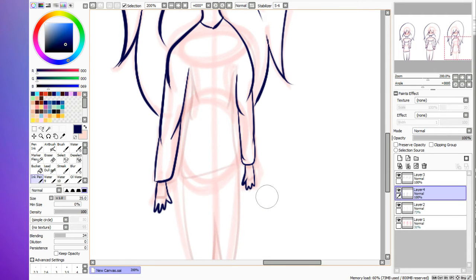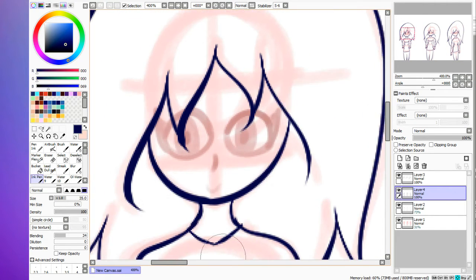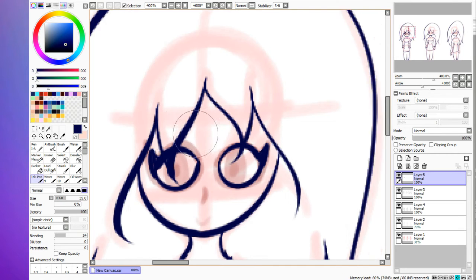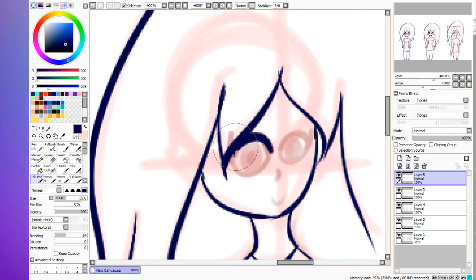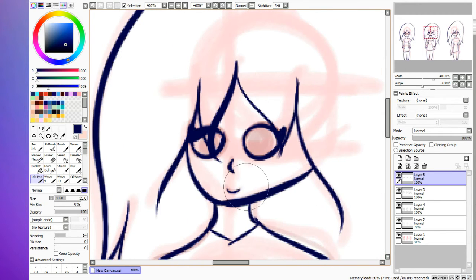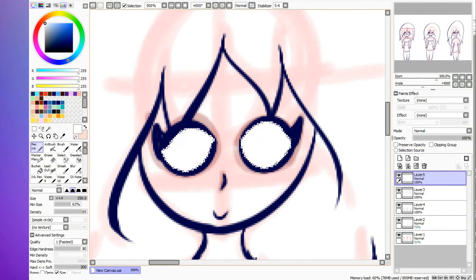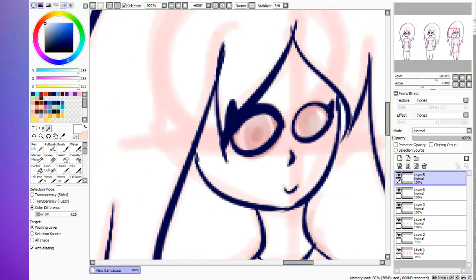And as far as character design goes, it's very similar, I guess. I say just play around with it and don't try to force something. Just kind of let it come naturally. Yeah, I'm not an expert on any of this stuff, but that's just what I do if you're interested in that. And yeah, so I hope you guys are enjoying this speed paint.